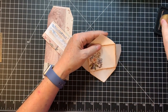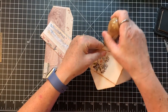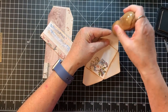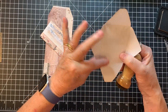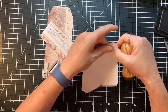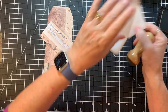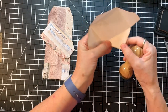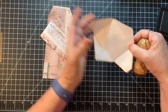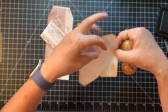So I wonder if my husband's thinking, boy, I hope she's in a better mood now that I've been gone for a little while. Oh, it just makes me so cranky when the printer doesn't work right, you know. And it rarely messes up, but I think he had too thick a paper in it, probably. That's what it was. That's okay. I really do so much appreciate his willingness to help, you know.